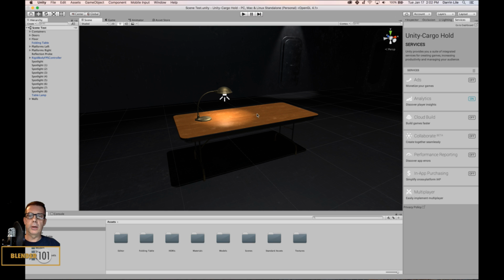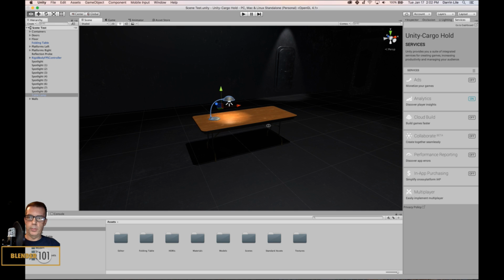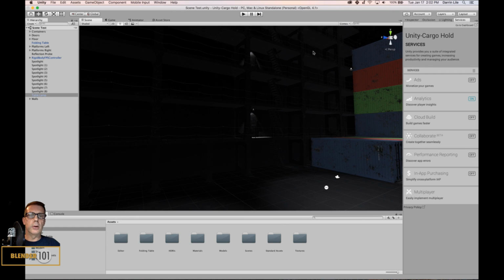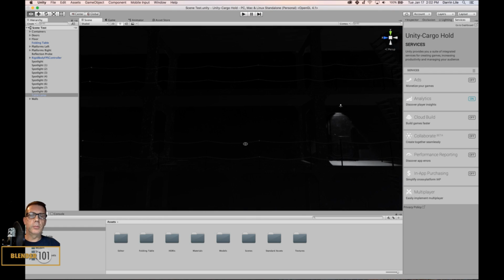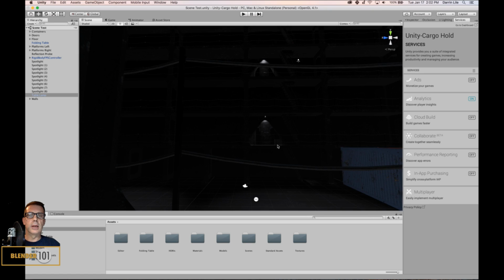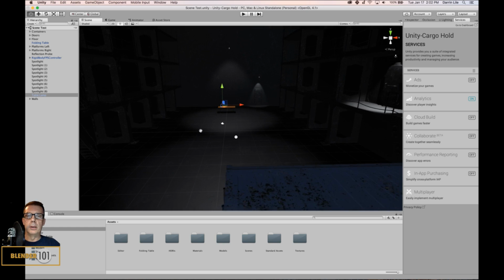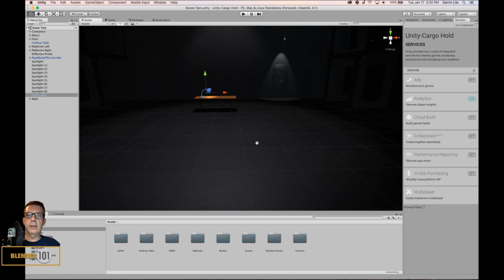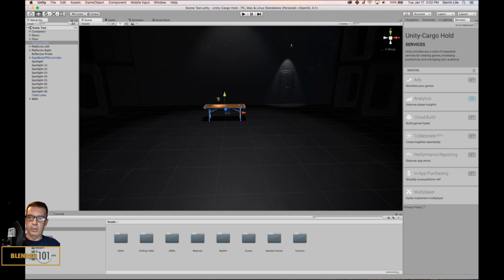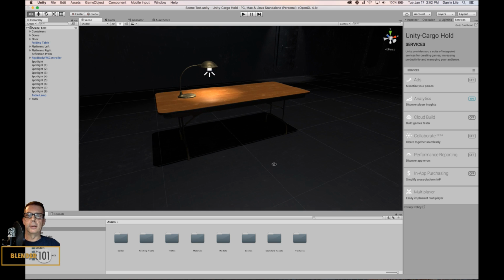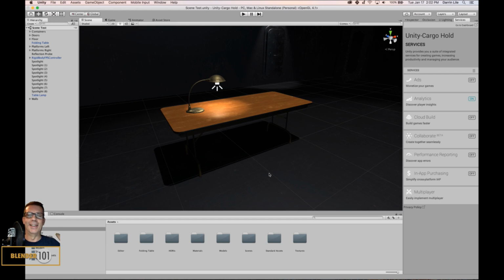So in Unity over here, we've got our table and the lamp here, but we also need to put in the lights up in here in the platforms. I've got these temporary ones up here. That's not going to work. We'll need a little bit more up there. So maybe we can get this finished today. Wouldn't that be cool? And then we can move on to the next thing. Got lots of other things to do.